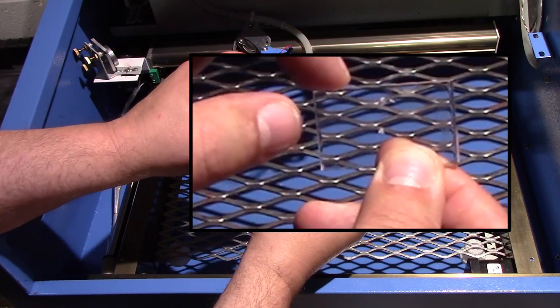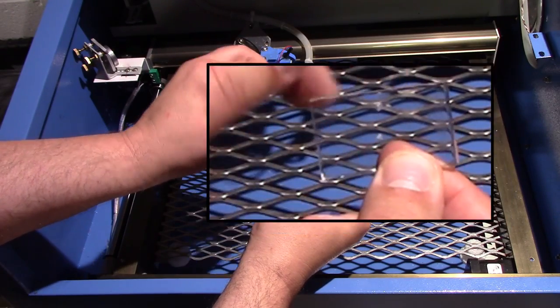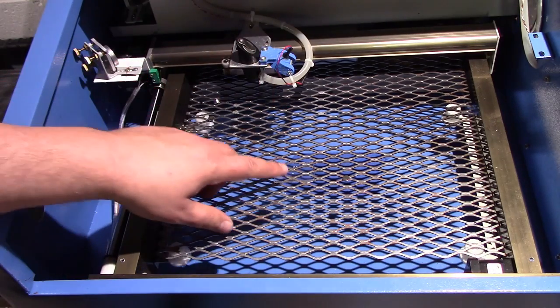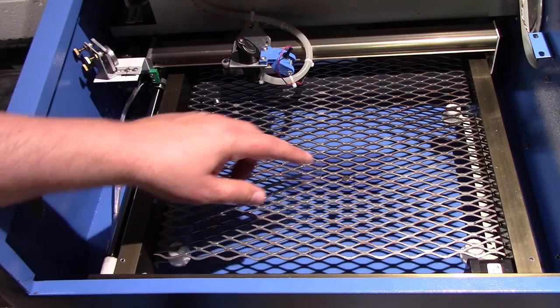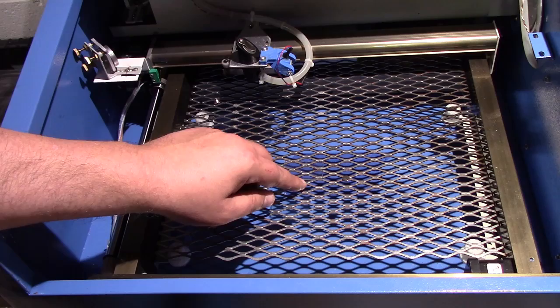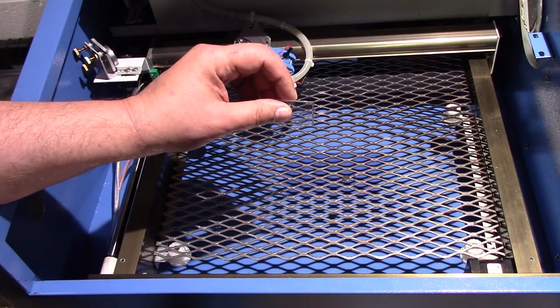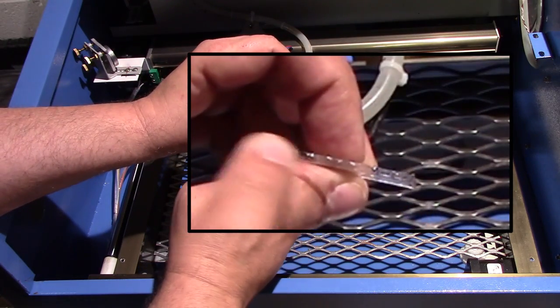However, one of the things that maybe you can see here is this is not cut perfectly square because what happens is when this sits on the bed as such, and I know it's probably hard for you to see this, the beam cuts across. It's actually reflected back from this metal, and what happens is it actually does sort of transpose this bumpiness to the bottom side of the material.